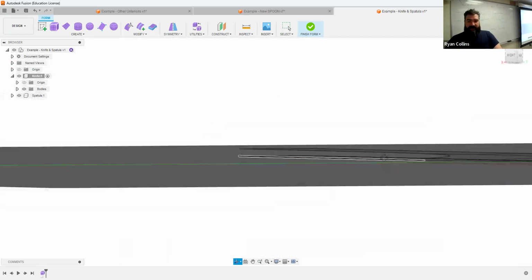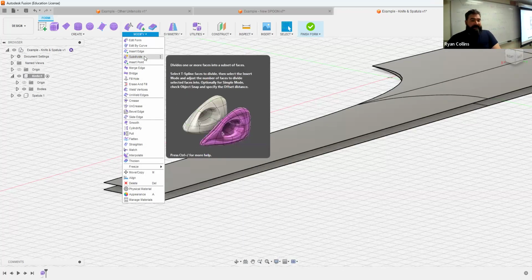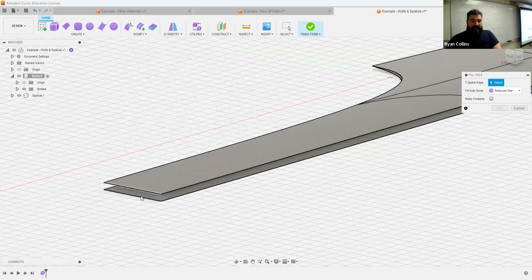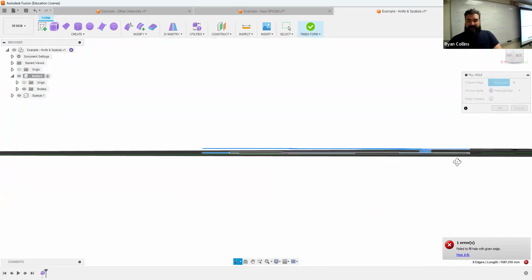The rest I want to leave open, because now what I could do is fill those up. So how do I patch all that? Literally fill hole. It's very straightforward. So I'm going to select two edges and keep going, keep going. It's going to select all the way around. Hopefully if I double click, no. Sometimes if you double click, it'll go all the way through. Other times, not so much. There we are. Work your way around. Make sure you got all the faces.